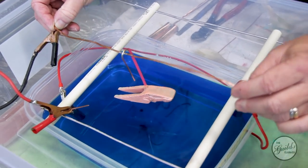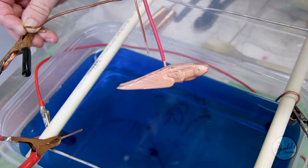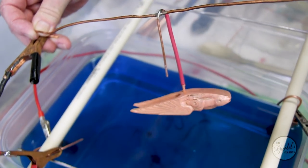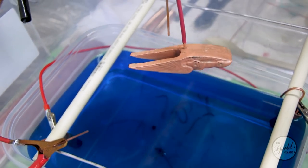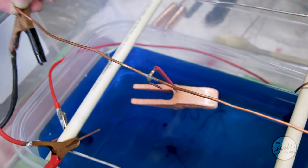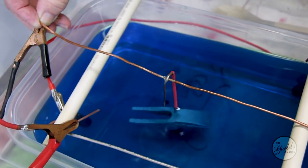Yep. Yeah, it's coating. Remember what it looked like before. And that's becoming copper. Now we just leave it for a day. See what happens.